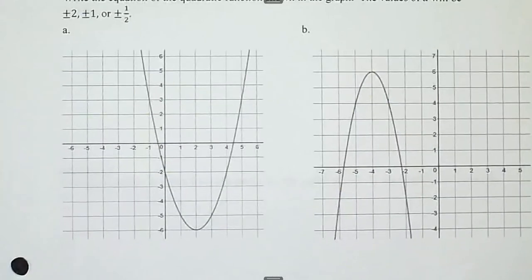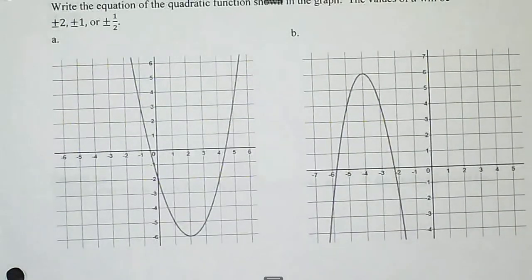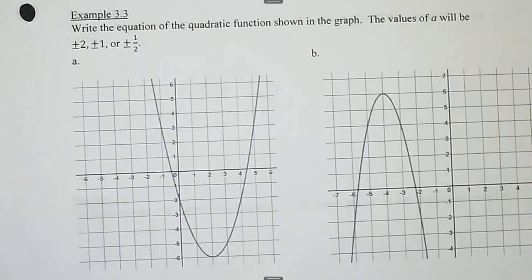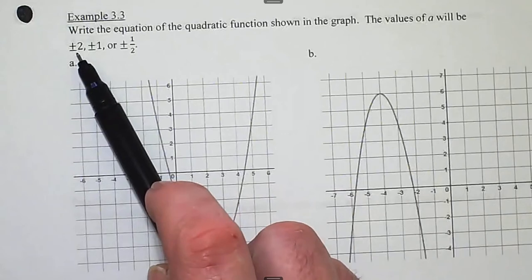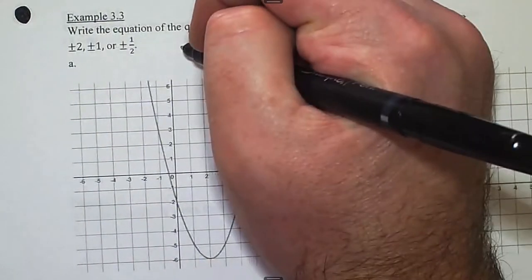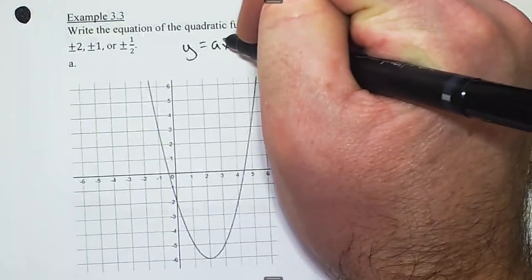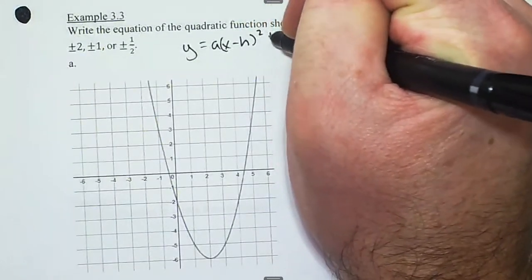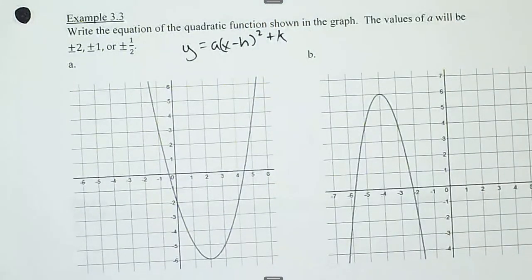Okay, another popular kind of thing to do with these kind of problems, these are questions you'll see pretty often, is to look at a graph and determine what the equation would likely be. Determining the a value could be tricky, so we're going to limit it to plus or minus 2, 1, or a half. Okay? So the equation we're trying to write is a times x minus h squared plus k. But our a value will be a half if it's flattened, 2 if it's stretched vertically, or 1 if it's not. And then it'll be negative those if it's reflected downwards.